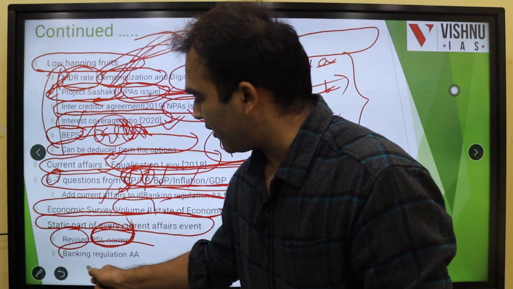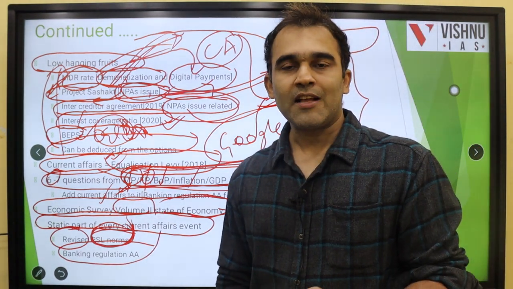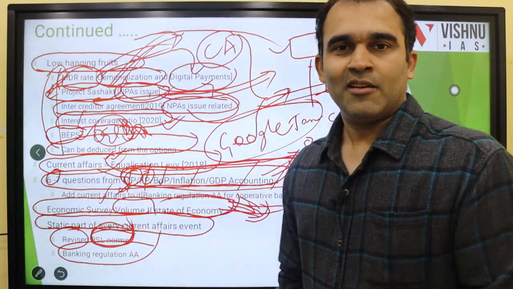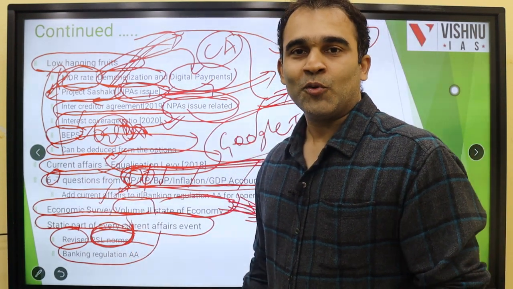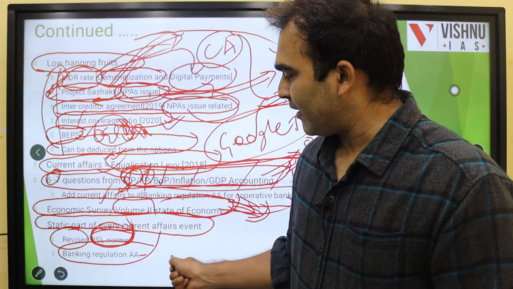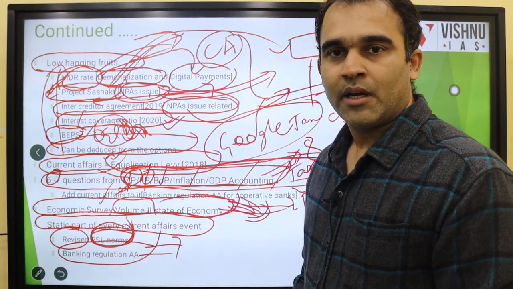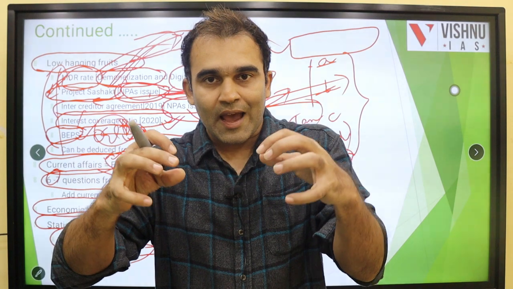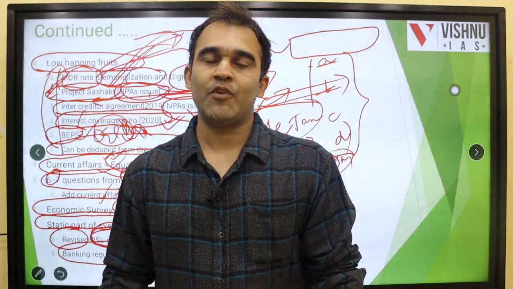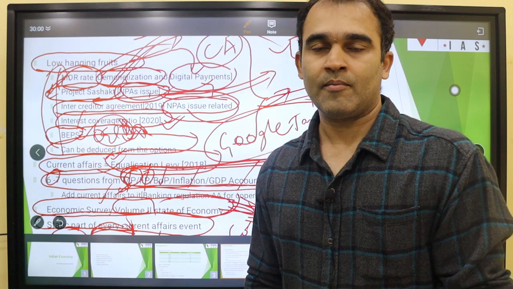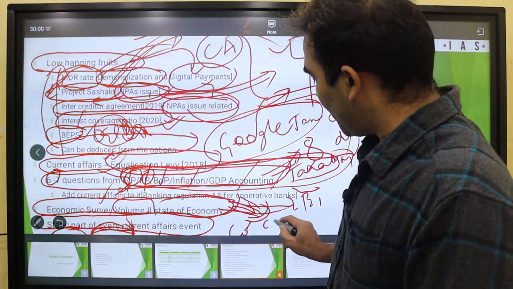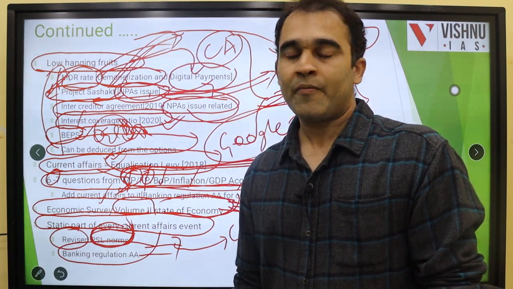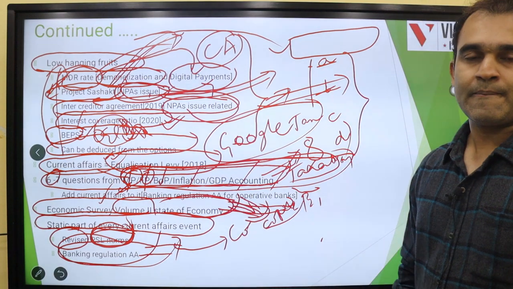Likewise, recently the Banking Regulation Amendment Act was passed last year in 2019. The pandemic has really erased the differences between years, if you know what I'm saying. The Banking Regulation Amendment Act was amended to bring the cooperative banks under the regulatory ambit of RBI, which is a potential topic for both your prelims and mains. So you need to know about cooperative banks, the problems associated with cooperative banks. Then you need to talk about the amendments.